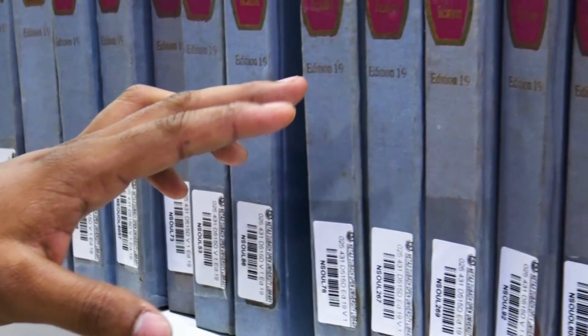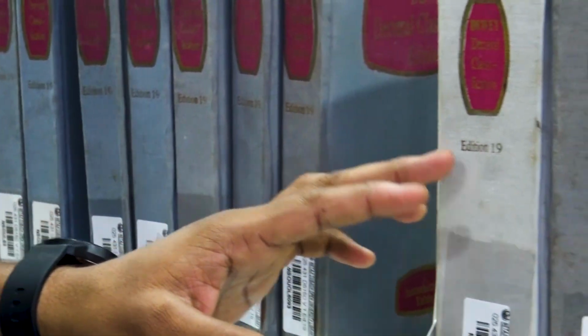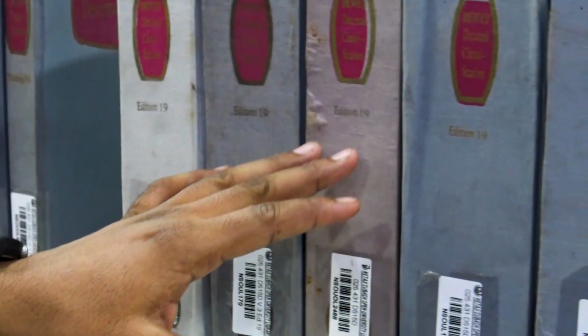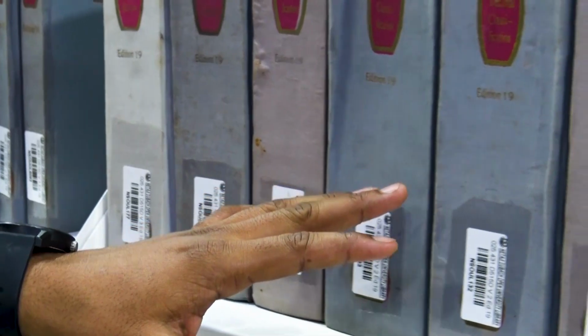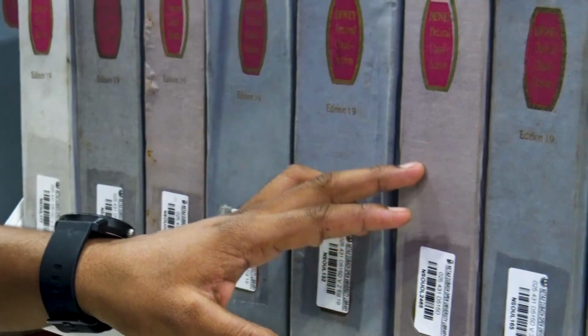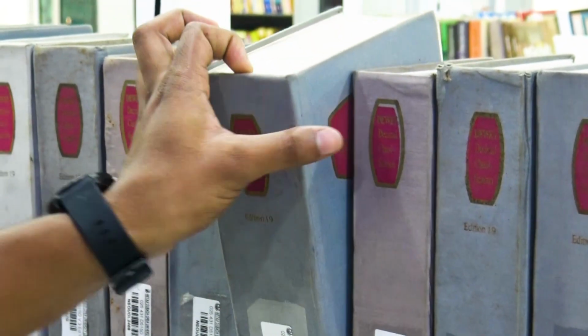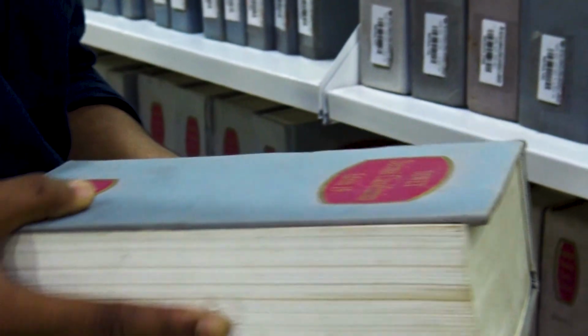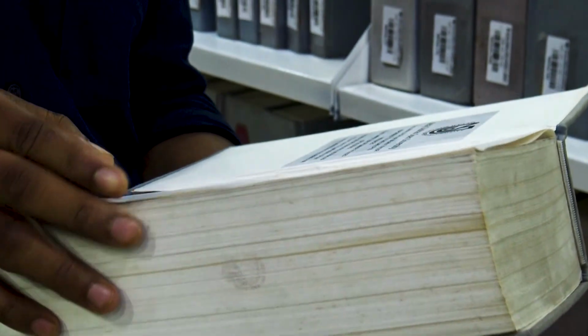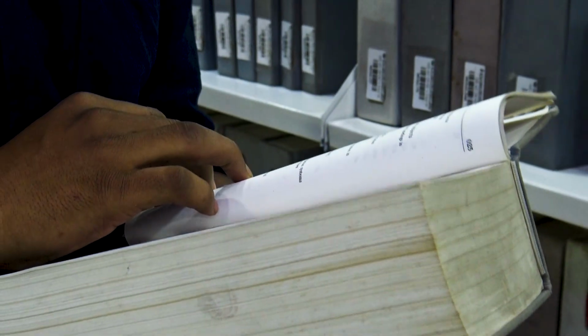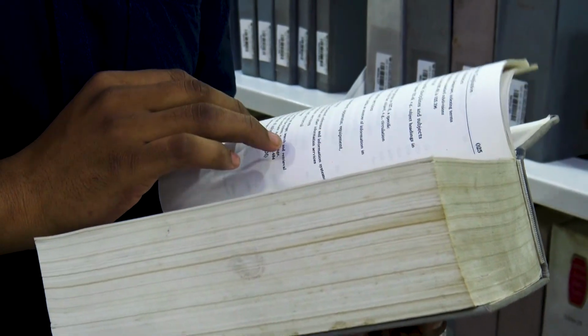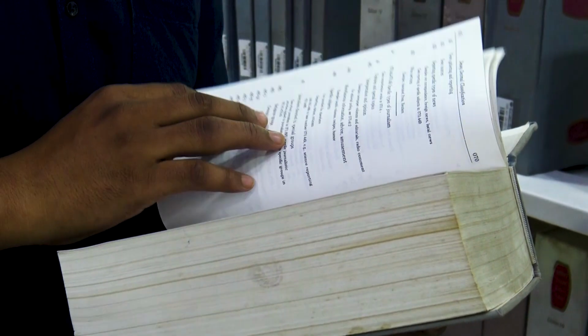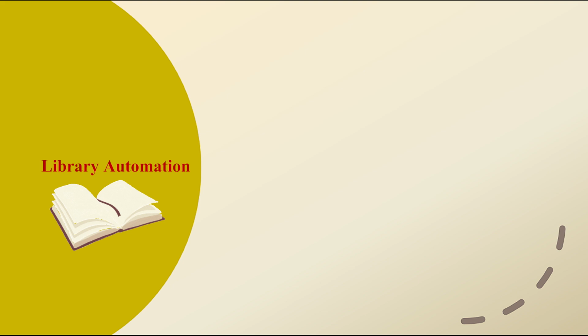Then library automation. What is automation? Automation means that things which are available in a system we can do without the intervention of the human. Automation does not mean that it does not require human intervention. Some people think that when we make any automation, human intervention is not required. It's not. Automation addresses the redundancy of work, that is, any duplication of work, any lethargic type of work which can be automated.